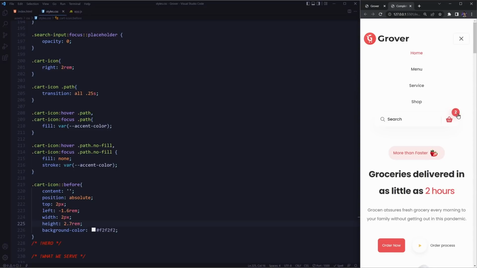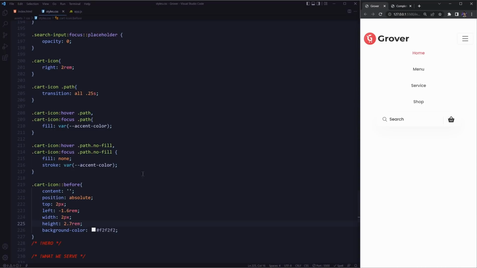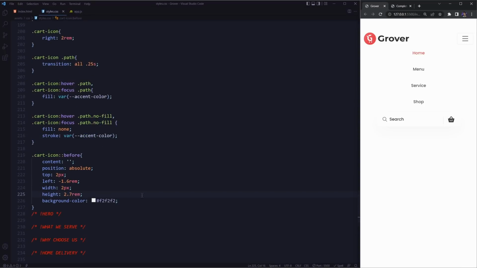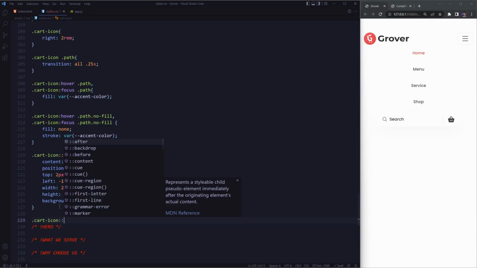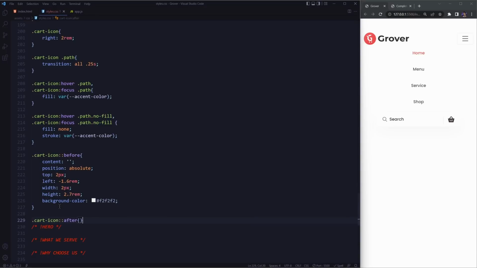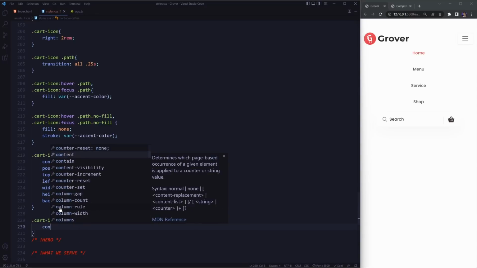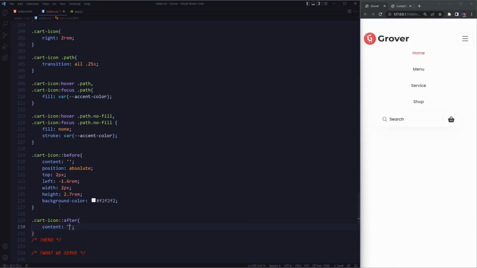So the next pseudo element is going to be the bubble. And that one is going to be quite busy, styles wise. So to get started with that one, it's going to be the same thing, cart icon, except that we are going to target the after pseudo element. Then here we are going to add 2 inside of the content.